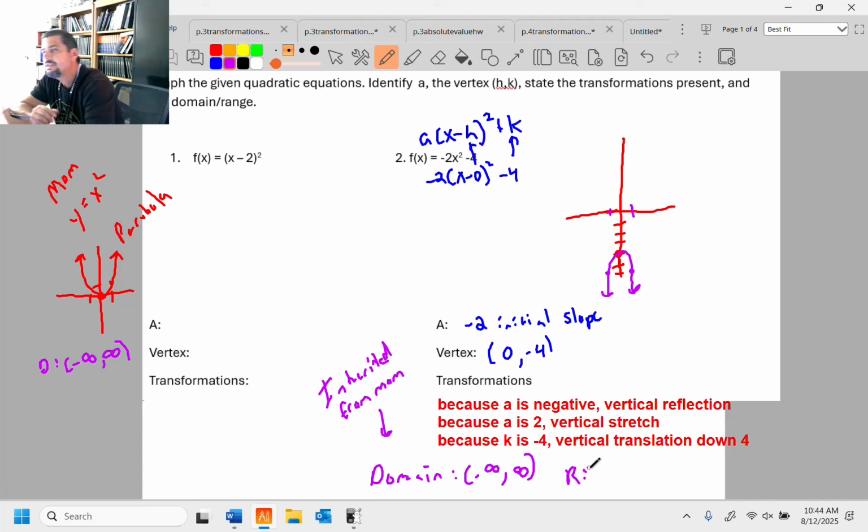The range is somewhat inherited to some degree. Mom has an infinity symbol in her range. The child has an infinity symbol in its range. That's it, because it could be positive, it could be negative. This particular one is falling forever, but think of it this way: the low y value is negative infinity, and it rises to a high y value of negative 4. So negative infinity up to negative 4 with a bracket. Because I think it's a big deal, I'm also going to write down the set builder notation: all values of y such that y is less than or equal to negative 4. And there you go. Easy peasy, lemon squeezy.